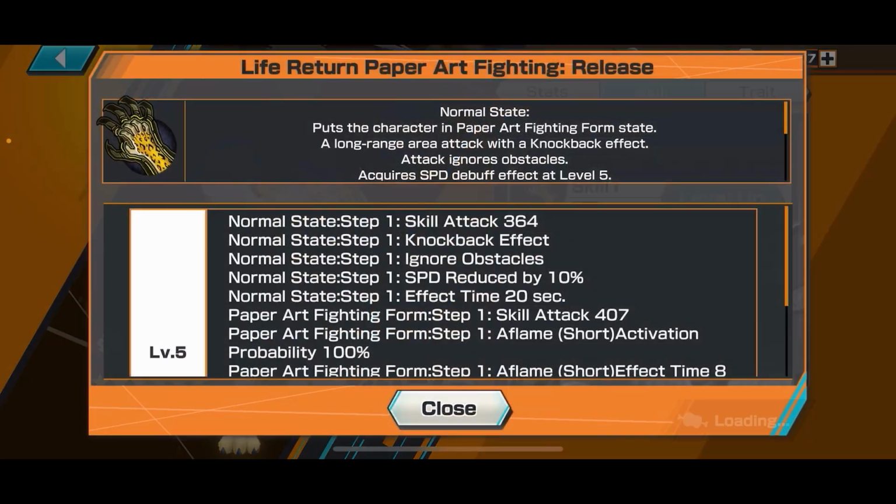For the first skill, it's actually going to be a double skill, so it's going to be Life Return, Paper Art, Fighting Release. So for when you're in your basic state, I'll call it Attacker State or Runner State because it's a little bit easier. So when he's buffed, the big state, the Attacker State, he turns into skinny mode, and he shoots out a little disc that goes through obstacles, which is something for you to know. It's actually pretty nice that it does that, and he goes into a skinny form.